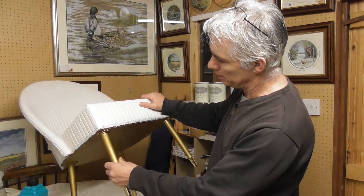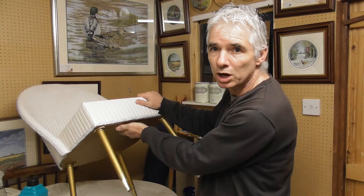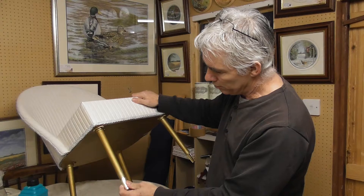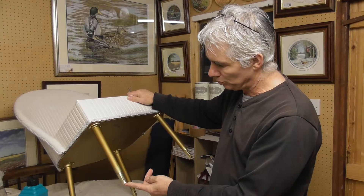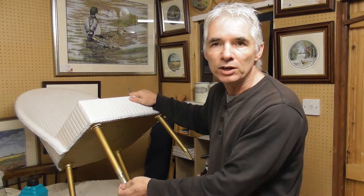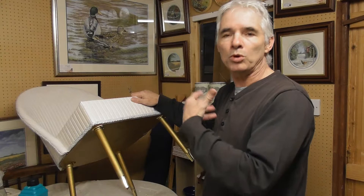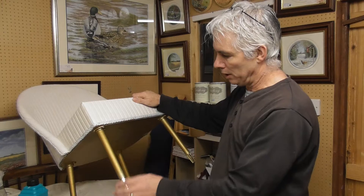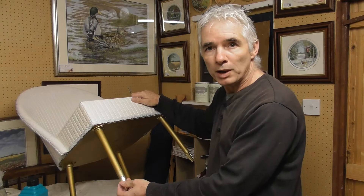I've left the legs detached for now and I'll paint them off the piece of furniture. I also want to keep some of the original gold underneath and inside just to show where it came from and a bit of the originality of the chair. There are some metal pieces on the ends — I've taken them off previously and shone them up — but they're not really going to suit a pink pattern, so I'm picking out a grey from the painting I've done.